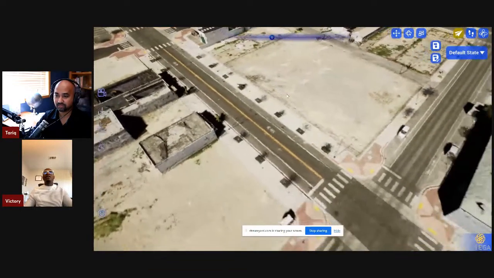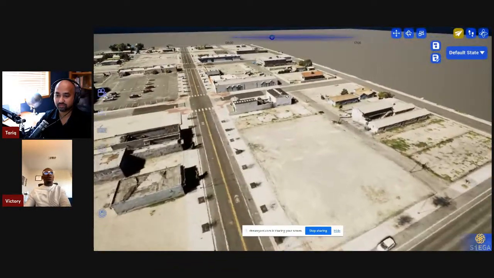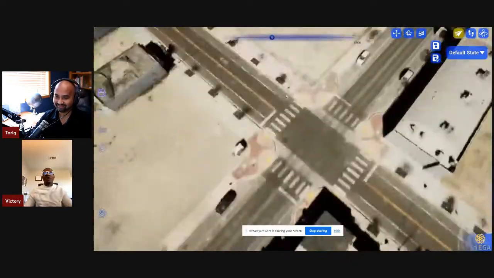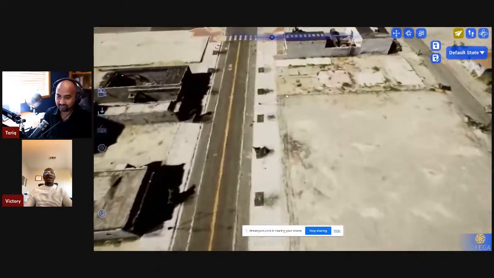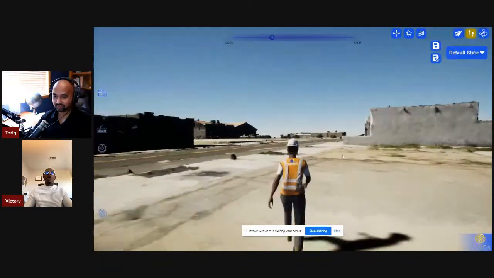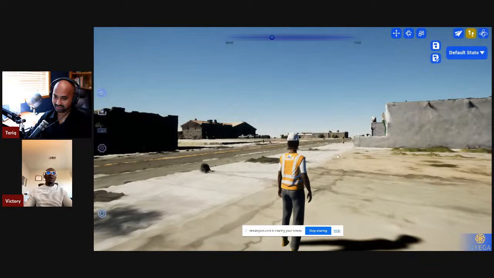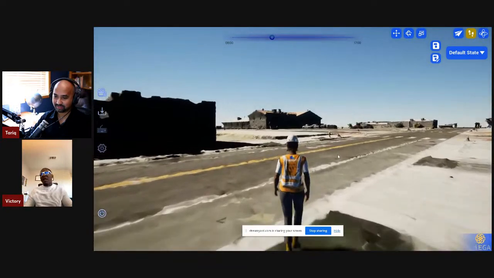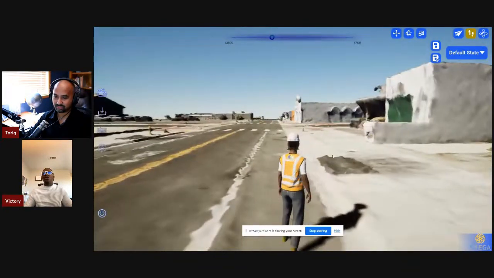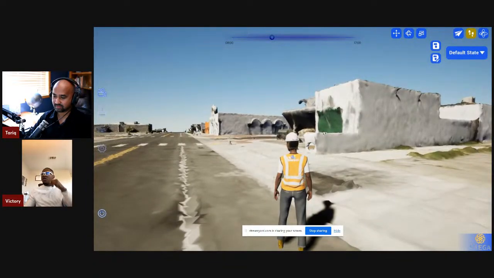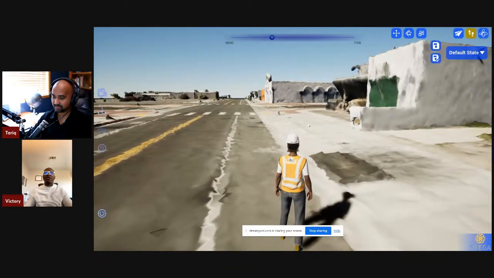You could fly around using your arrow keys or WASD if you're a gamer, or you could also go anywhere. And this gets even more exciting with the globe viewer, because you could go anywhere in 3D and walk around in the world, bringing in geospatial data. Whether it's a construction site, a pipeline, whatever, if you need an eye level, person level view of your data sets, this is a way you can just walk around the data.